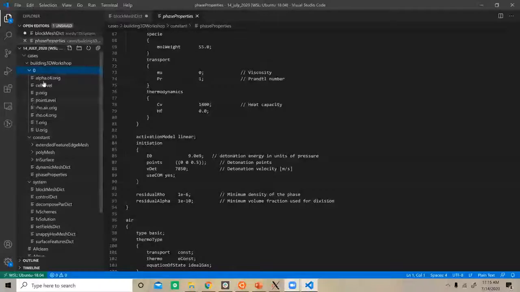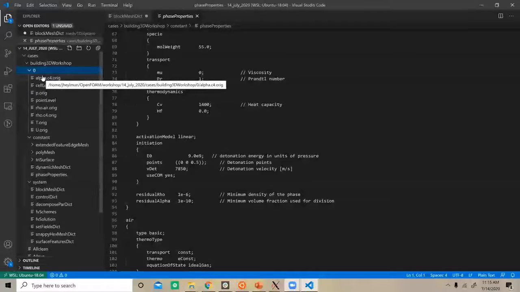So for BlastFoam, we require a couple of fields. We need density, we need velocity, and we need temperature. When you do a single phase, that would be rho, U, and T. Again, this .org file is not deleted when you clean the case, it's always kept.